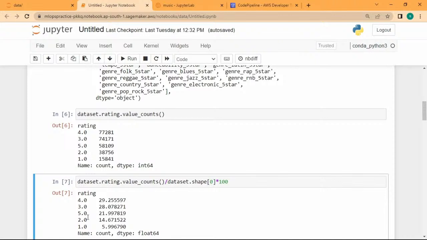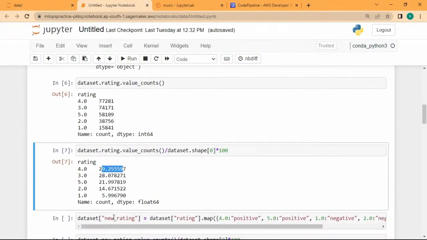So what I have done is, I calculated the percentage of 1 and 2. Totally they come to roughly 20%. And if you add 3 also with them, we are getting around 48%. So the 1, 2, and 3 ratings combine to form 48%, and the remaining 4 and 5, if you add them, is around 51%. So this is actually a good thing.